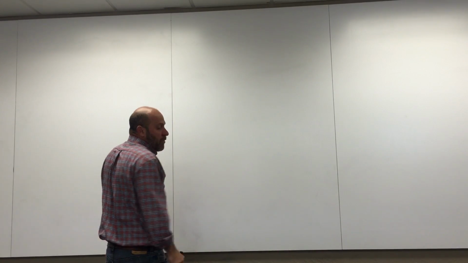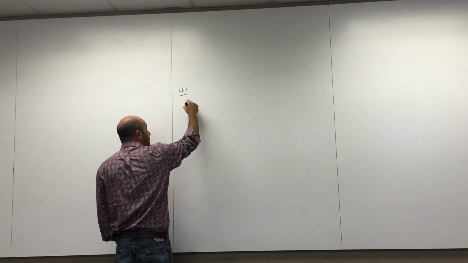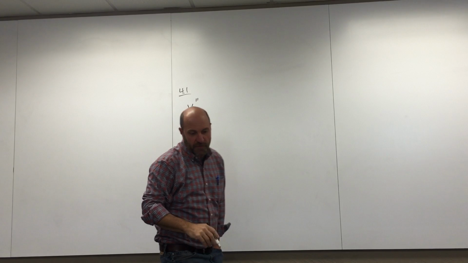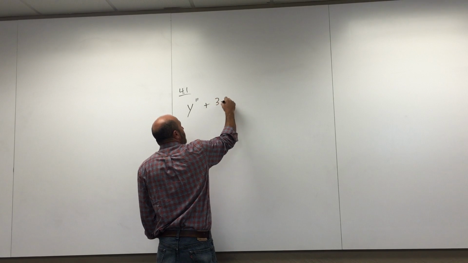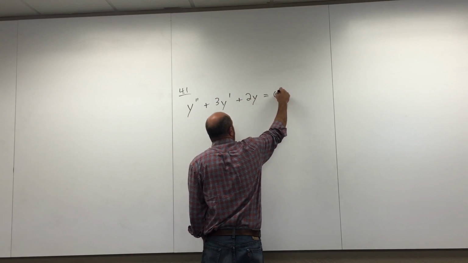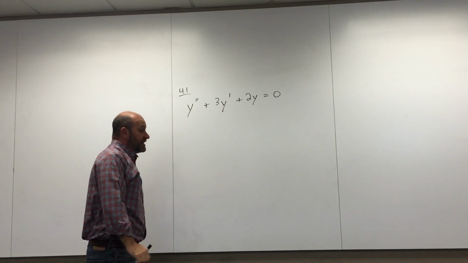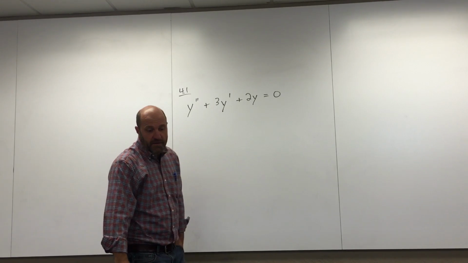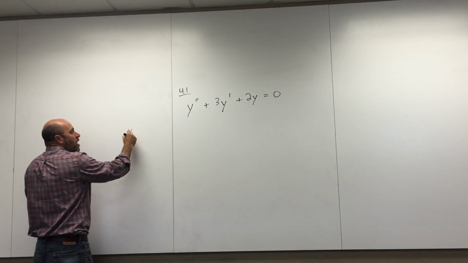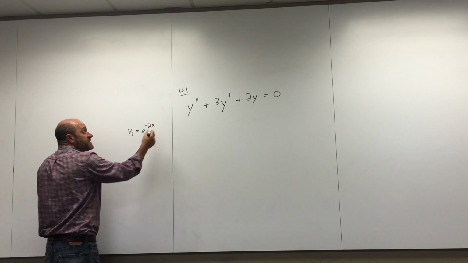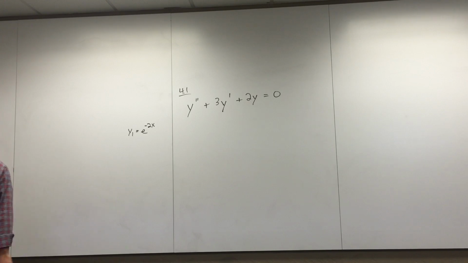But we start off in 4.1, I guess, and what the book does a lot to you, and I'm going to start doing this too, is try to verify some stuff. So watch this. Here's a higher order differential equation: y double prime plus 3y prime plus 2y equals 0. This is actually a fairly nice one, and I'm going to say that y1 equals e to the negative 2x is a solution. Well, I'm saying it's a solution, and I'm going to say, can you please verify it?